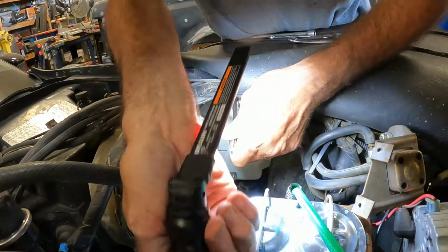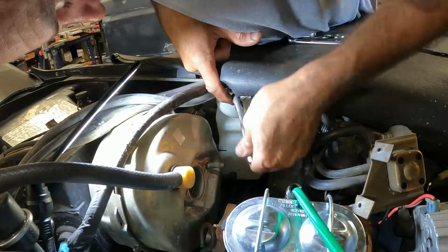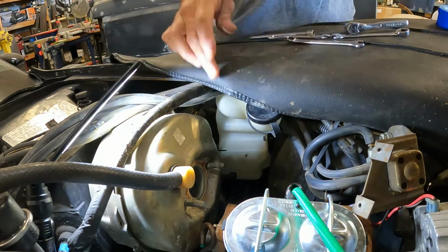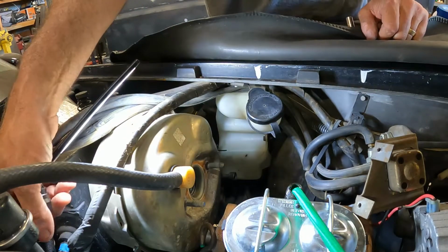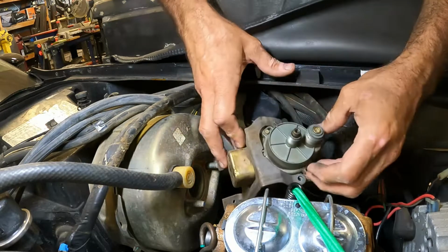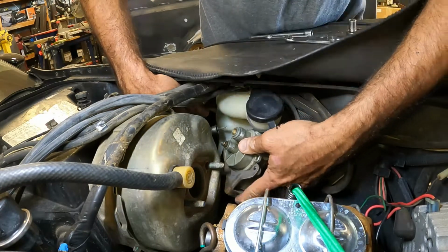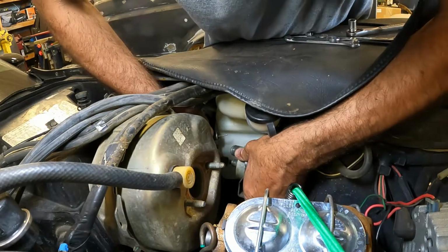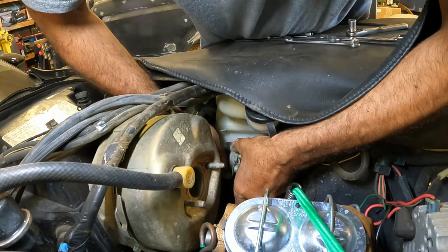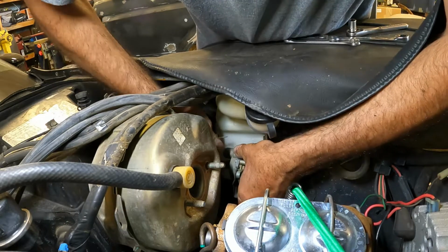Oh, my light's right in your way. I apologize for that. That might be better. Okay. Actually, let's move the light up here. All right, cruise control. We had him laying up there. There's two cables that gotta go back on. It shouldn't be too big of a deal. That's one.